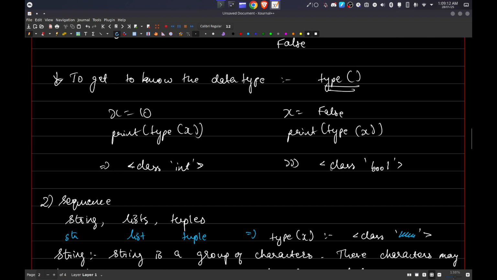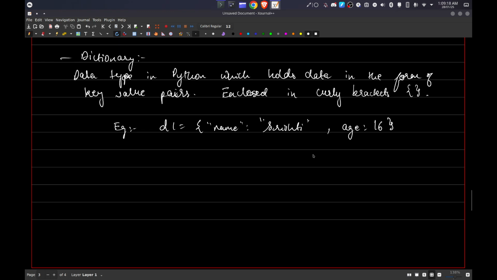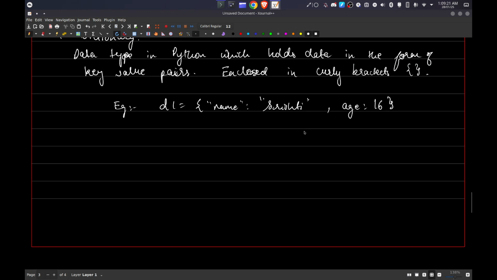Please do not skip this. This is very important. You need to know what data type you are dealing with so that you can continue. And Python is a bit strict about how you deal with different data types, because even if you do a string plus a number, you get an error. You're supposed to convert the number to a string. You should keep on reminding yourself what's the data type of this, what's the data type of that. Whenever you're solving any question, you need to know whether you're getting your data types right. Okay, I hope you will focus on that. And that's it for data types, I guess.